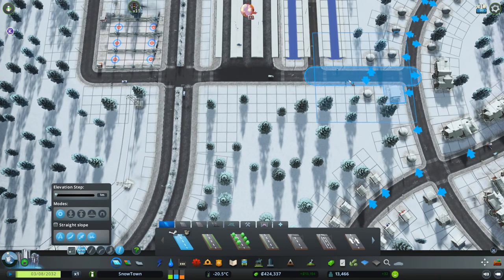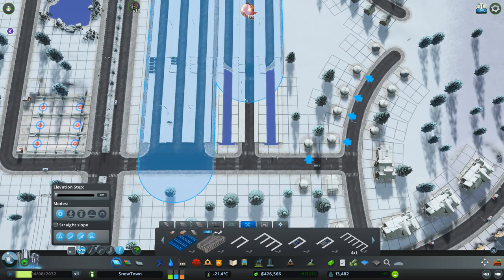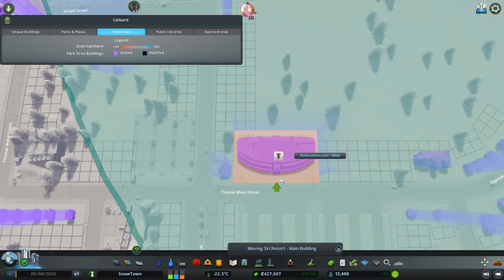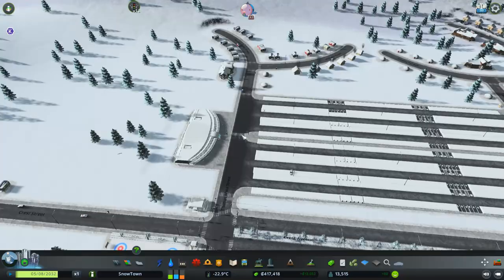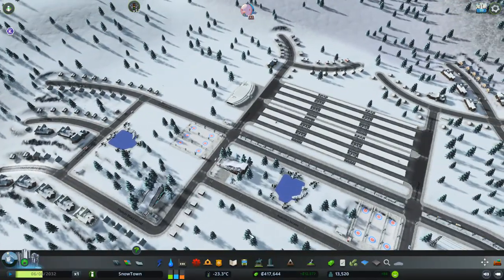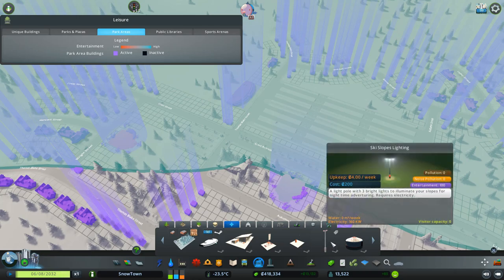Oh, undo. Hold on. I've just done the wrong one. Turn the anarchy off a second. I don't get what he's talking about. No road access. Okay, I think it's working now. It's not really complaining at this point, is it? Anyway, got to get loads of them hot springs in. That'll be pretty good. Oh, the ski slope lights. That'll be kind of sweet to add in.